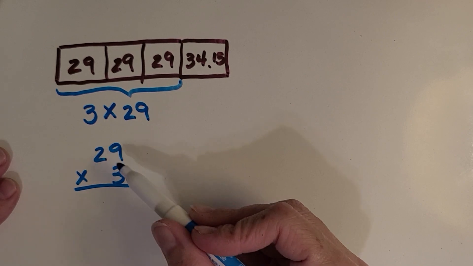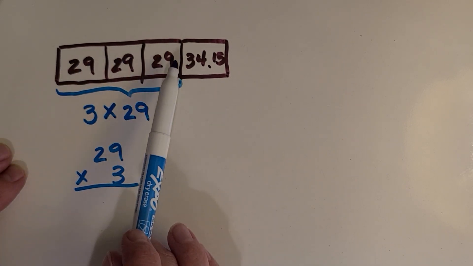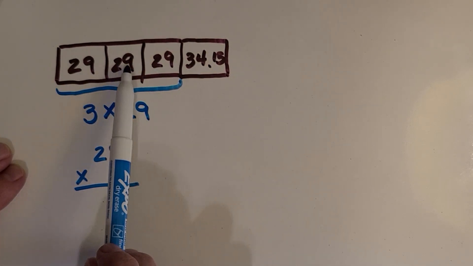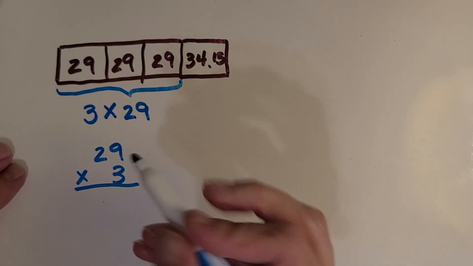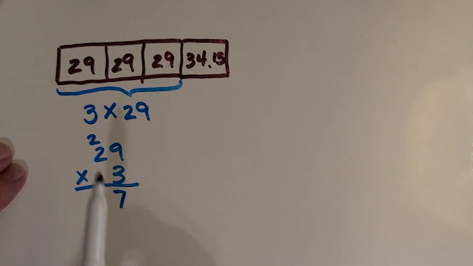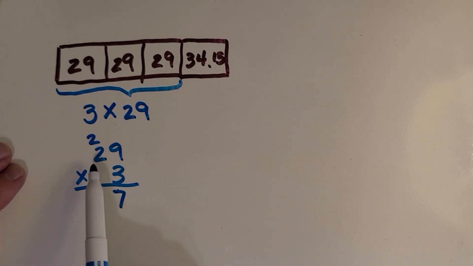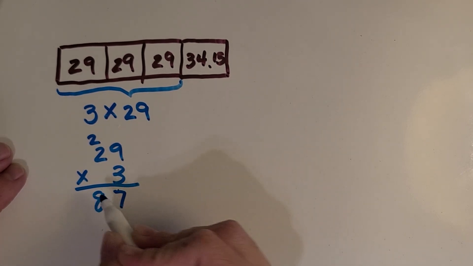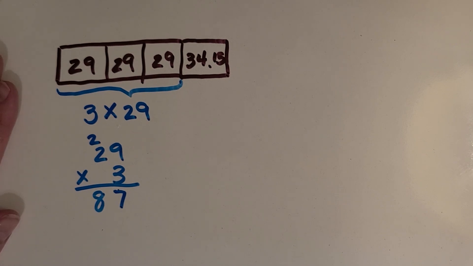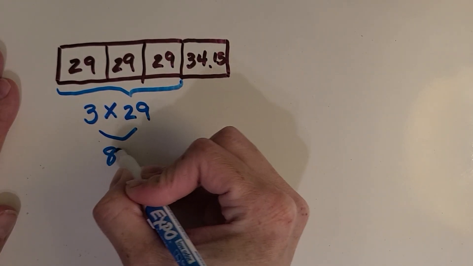What is 9 times 3? If you're not sure, you might recall that 9 plus 9 plus 9 is the same thing. We've got 9, 18, and then 27. Great job — we're gonna regroup that 2, because it belongs over with the tens since it's 27. Now we're gonna do 2 times 3. Great — 6, plus that extra 2 we regrouped, is 8. So that means my gas cost $87.